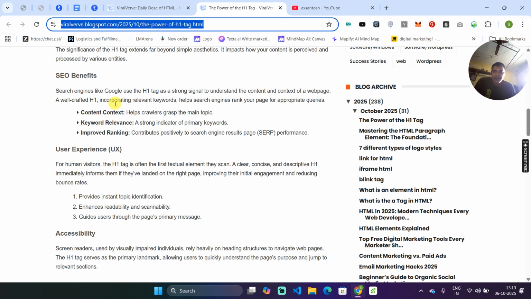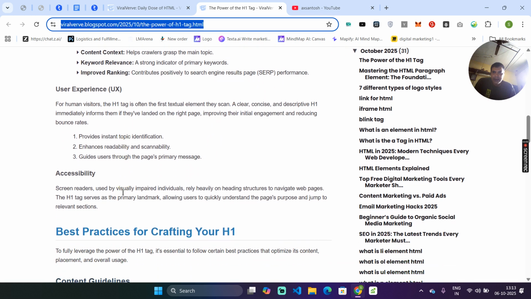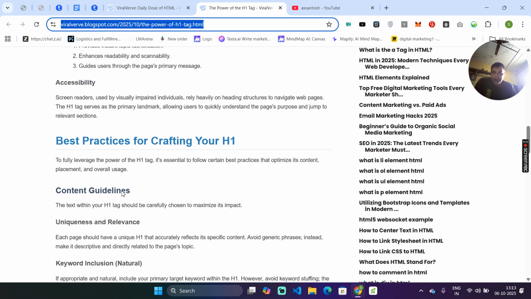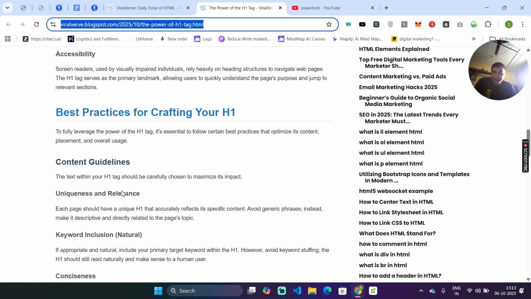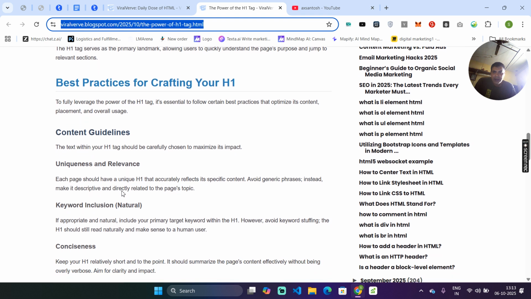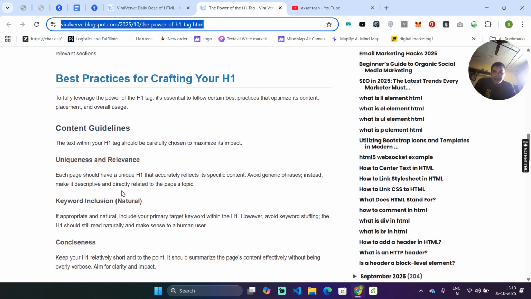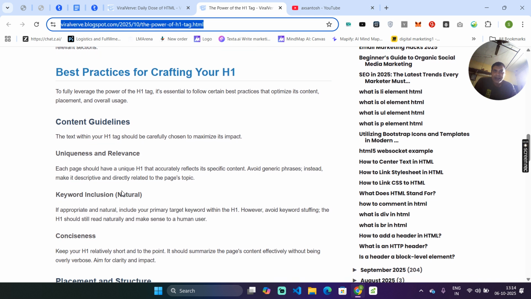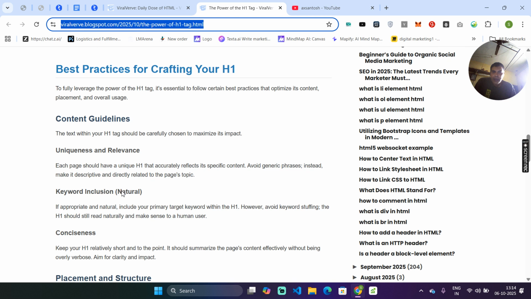A well-crafted H1 incorporating relevant keywords helps search engines rank your page for appropriate queries. It has its role in UX as well, basically user experience. And in terms of UI, which is user interface, H1 is the biggest text.